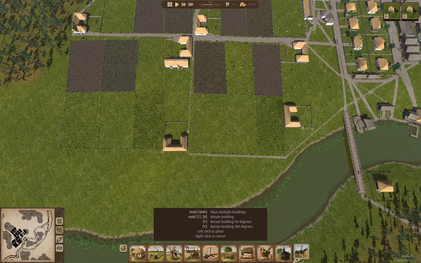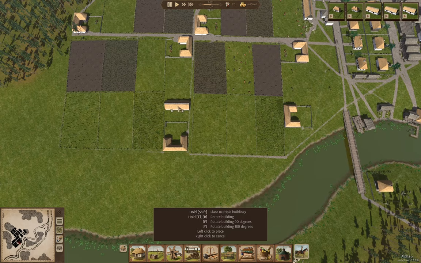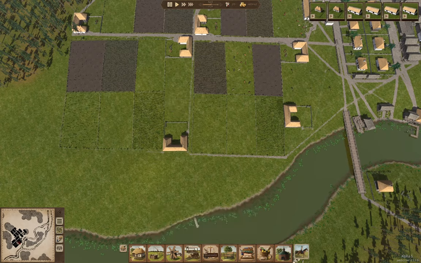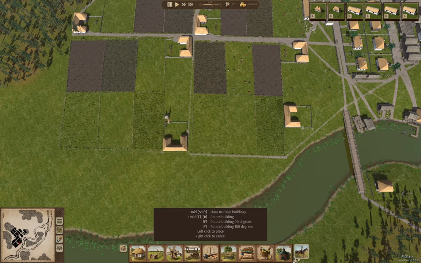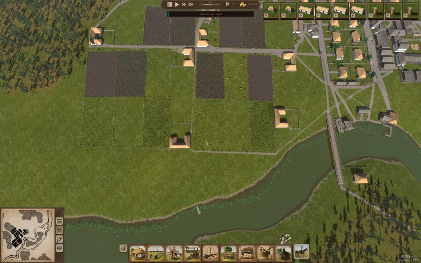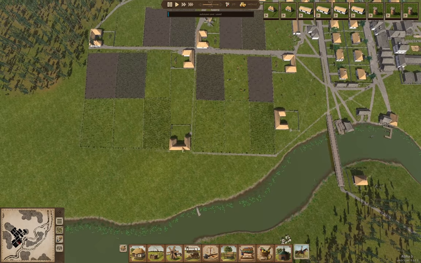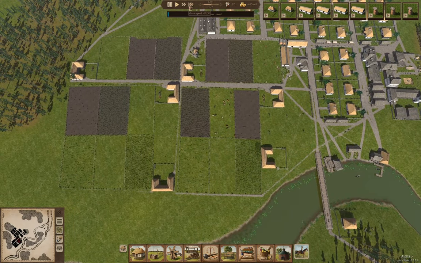Okay, so we'll put a cow shed there. One. Two. Three. Four. And we will put hay barracks. One. Two. Three. Okay, so we're going to build four cow sheds, because we want to get a pretty solid cattle industry going here. Right. We'll up-tempo it again.